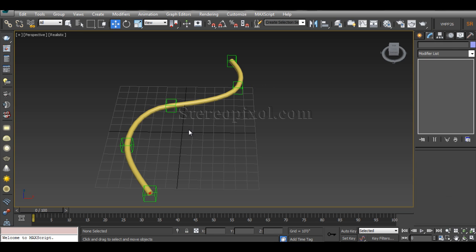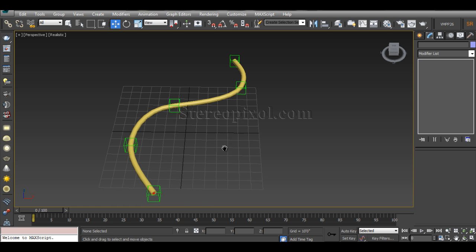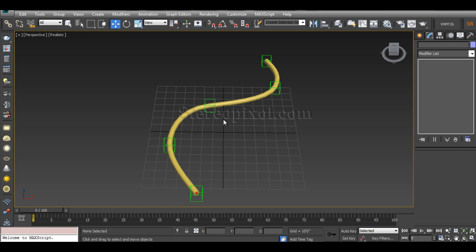And now you probably already know that if I need to rig this kind of a wire, I have to create some joint structure, or some other ways maybe, but joint structure is the most common way to create the control or the rig for any sort of object. But here I'm not going to use a joint structure because I want something which can be a little non-destructive way of rigging.